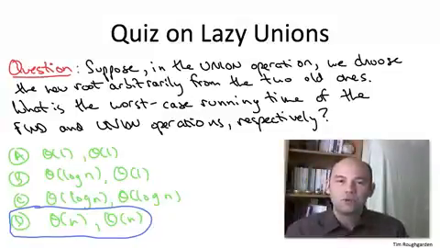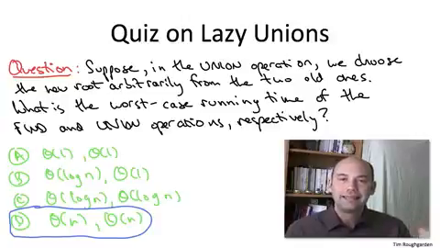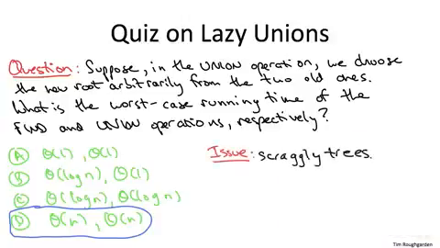Now, why is it linear? The reason you're stuck with linear time is because the trees that you build through a sequence of unions can, in the worst case, become very scraggly. To see what I mean, imagine you just do a sequence of unions, and each time you're unioning a group with just one object into the group that you've built up so far. So if you union together a group of size 2 and a group of size 1, well, if you choose arbitrarily, maybe you make the group of size 1 the new root. So now you've got a chain of 3 objects. Maybe you union in another singleton group, and arbitrarily you choose the singleton group to be the new leader. That gives you a chain of 4 objects, and so on.